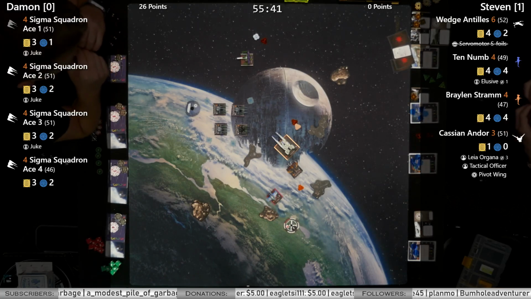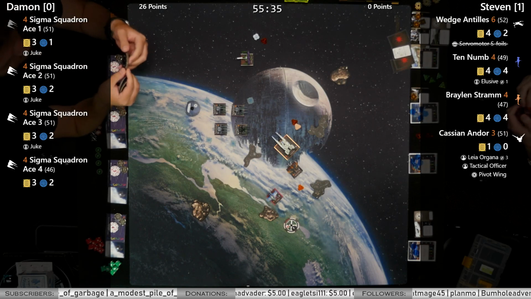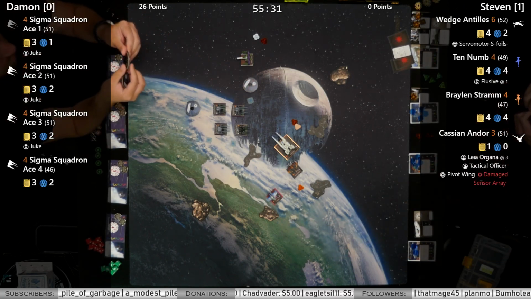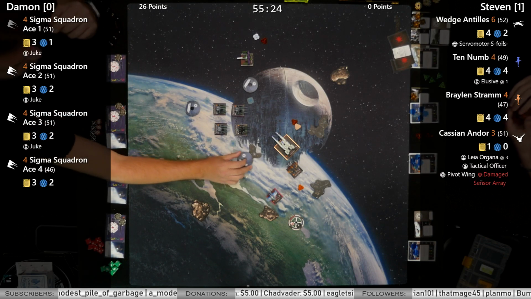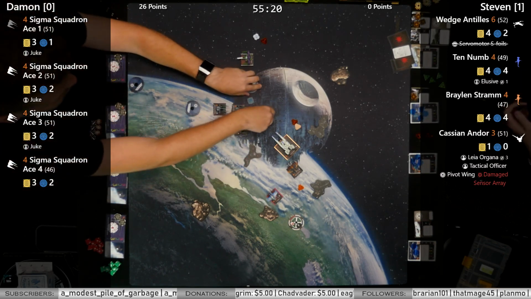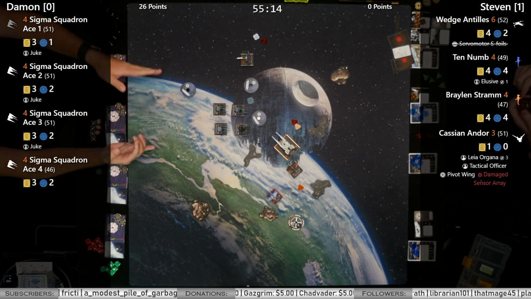Damage sensor array on Cassian, which isn't too bad, given that he's double stressed. He's not going to be taking an action anytime soon. So 26 points to 0. Yeah, that's so crazy. All those 3 arcs on that Phantom. Unable to... Oh, let's take... You know what? That's what happened.